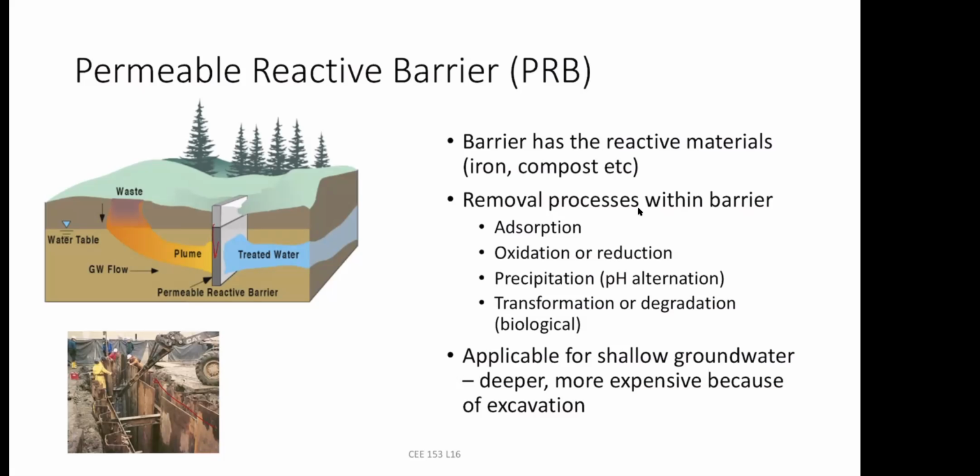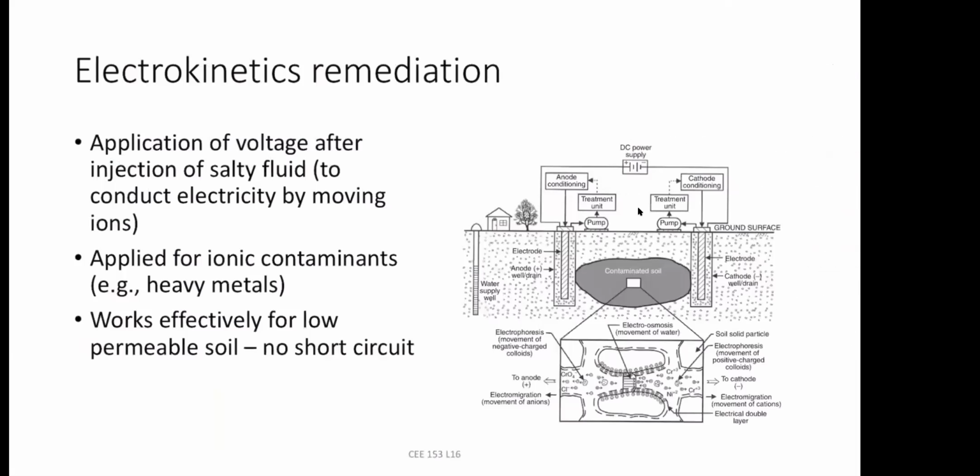The advantage of this method is you don't have to worry about finding where the pollutants are. Pollutants are coming to you; you are not looking for those zones, because groundwater will pass through this area. The disadvantage is that it only works for shallow groundwater, because digging a hole 100 feet deep is so expensive. And also you have to deal with the reactive material cost. So again, these are all different things. You have to do a cost-benefit analysis before you decide which one is easier. These are all things you'll learn in C164.